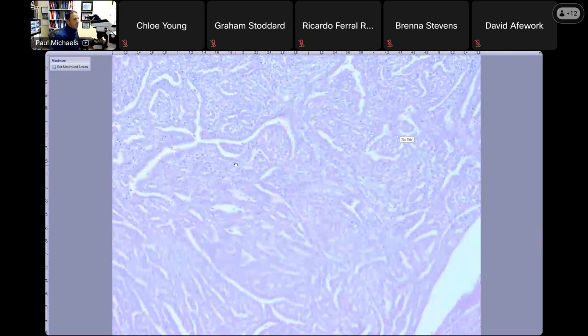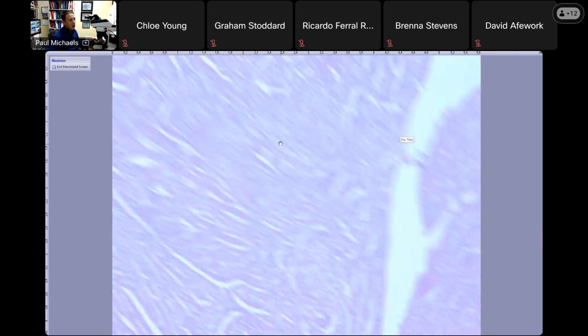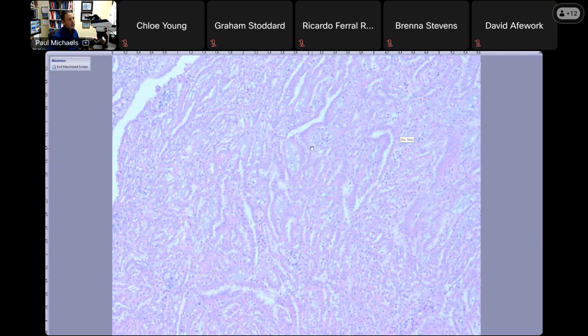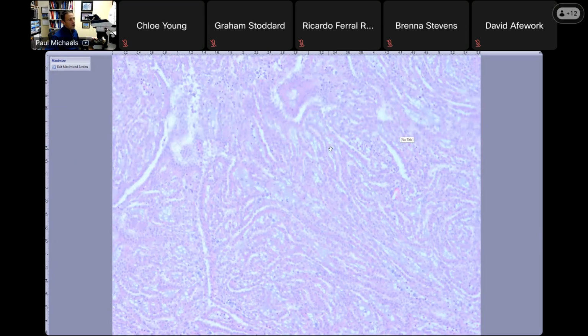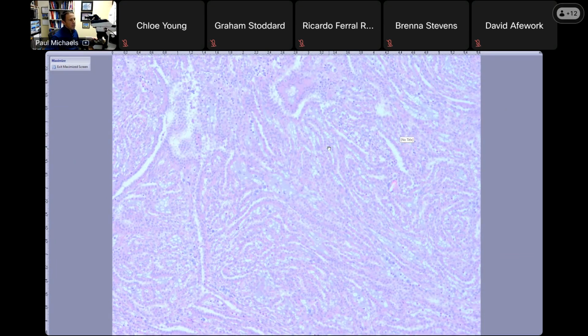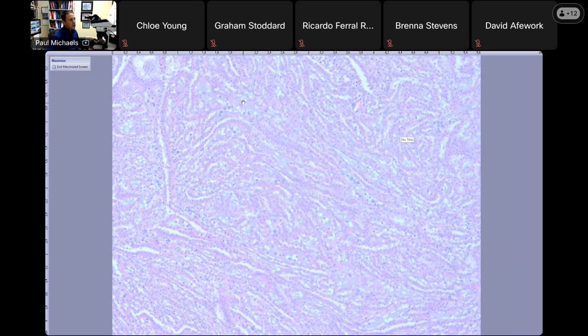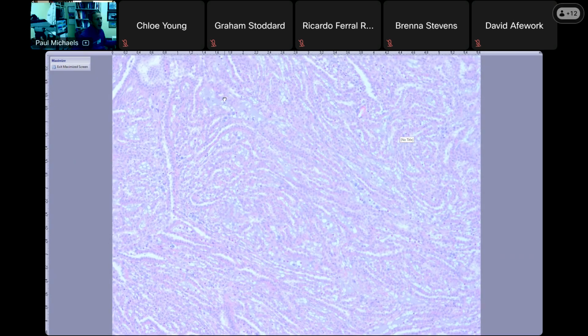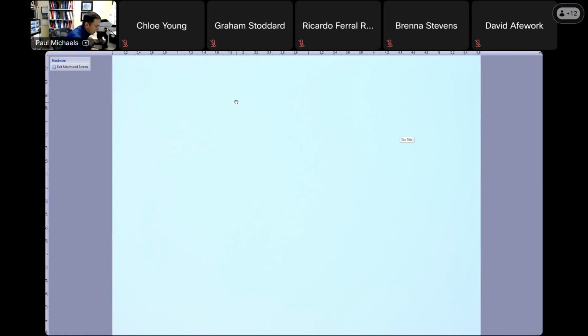They can often have these little papillary protrusions and sometimes can have foamy macrophages. So the differential would definitely be with a papillary renal cell. But look for the varied appearance, that kind of basophilic mucopolysaccharide kind of material, extracellular material, to make that diagnosis. These are pretty bland behaving. All right, last case.